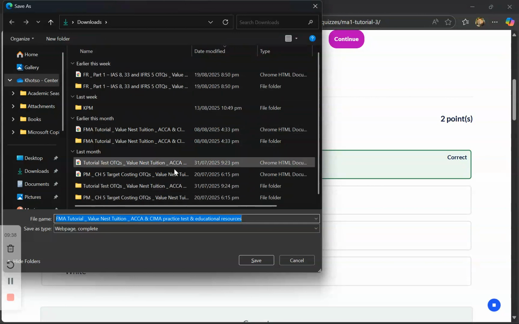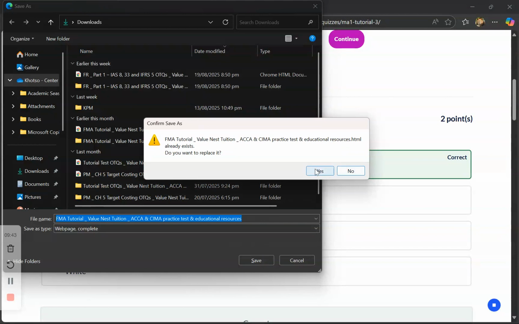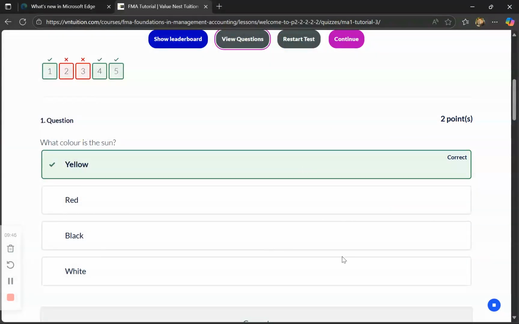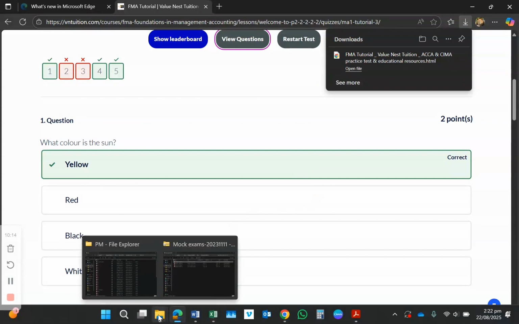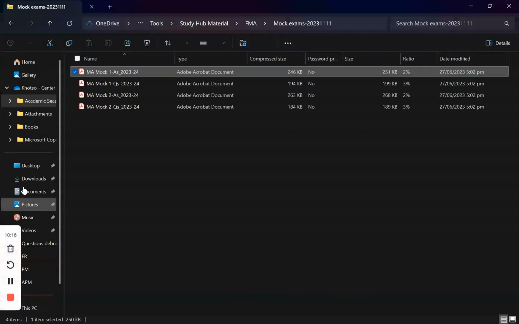So I'm going to save it into downloads exactly the way it looks, and then I just press the save button here. If I already have something like this, then the computer will inform me so that I can replace it. As you save this, even if you are offline and want to come back to it, you just go back to where you have saved it and double click on it. It will pop up. That is going to be helpful because some tests house quite a number of questions, so it's not easy for you to review them immediately after you have finished the test. So you want to ensure you always come back and click on this particular file here.